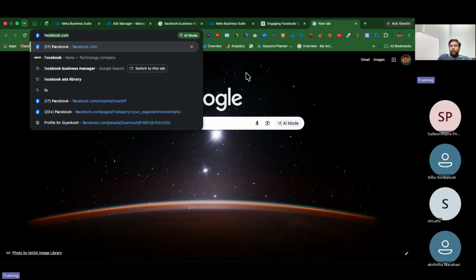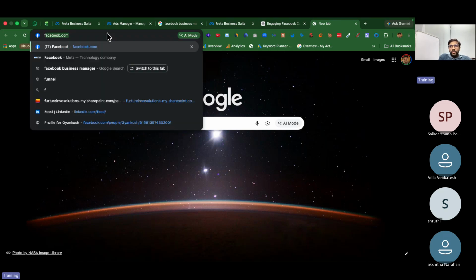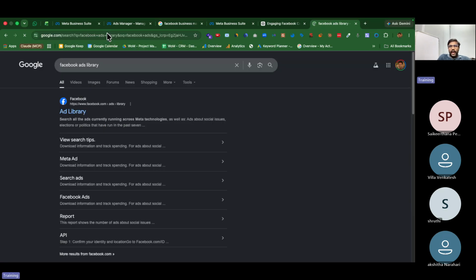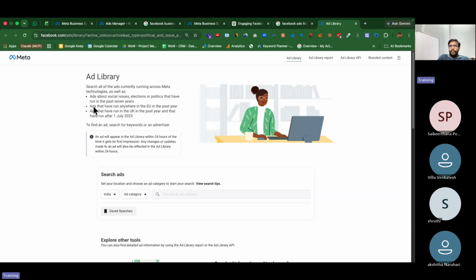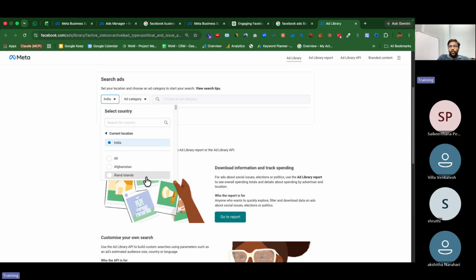Suppose now let us say I will just go to a tool called Facebook Ads Library. If I just open this tool, here you can select a location. You can see for any country, but right now it has selected India.